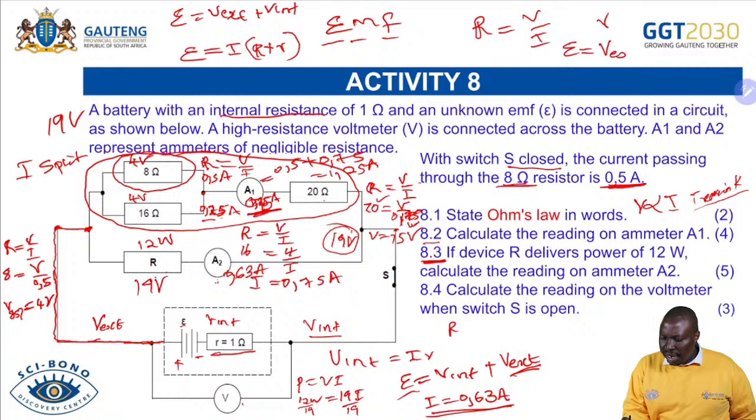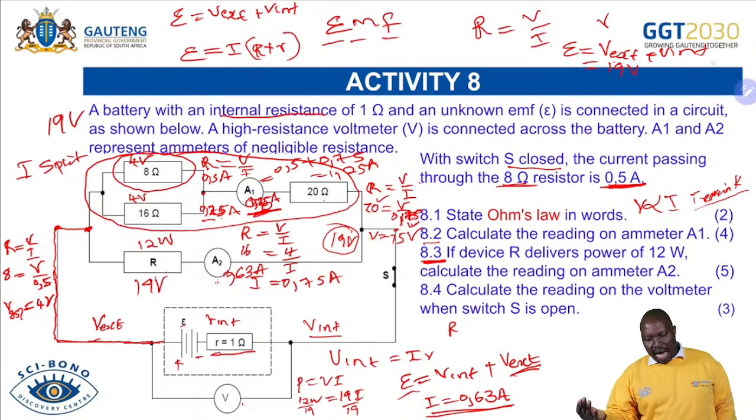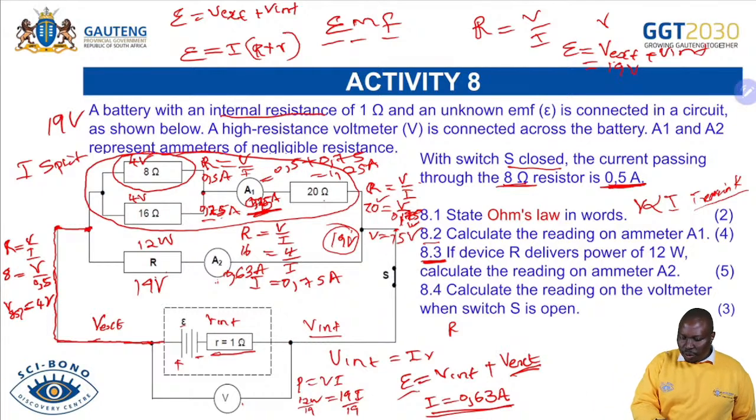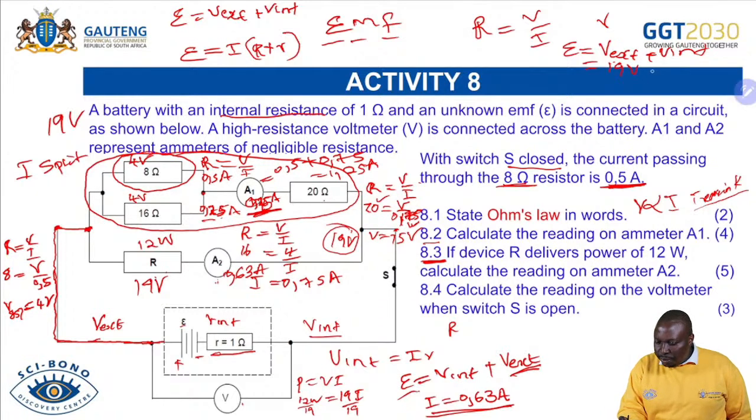Remember what we said. We said our EMF is V external plus V internal, and already we knew that our V external here is 19 volts. We've agreed, me and you, that we have 19 volts. So all we have to do is calculate Ir, where the small r, which you said is 1 ohm. So it will be 19 plus, let's not write the SI units when we're calculating, 19 plus Ir, our current was 0.63 plus, remember it's the total current.